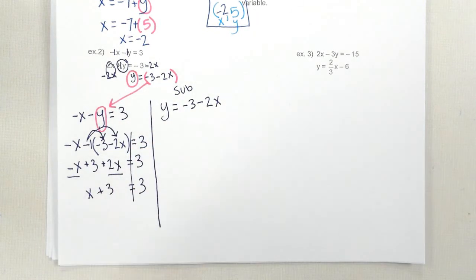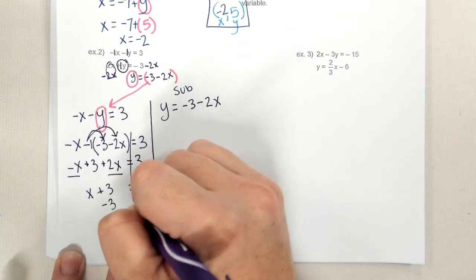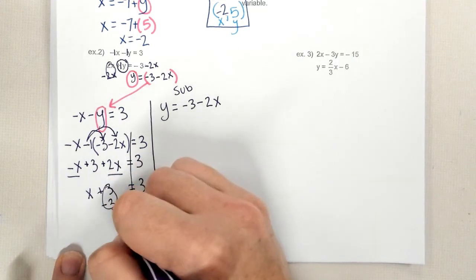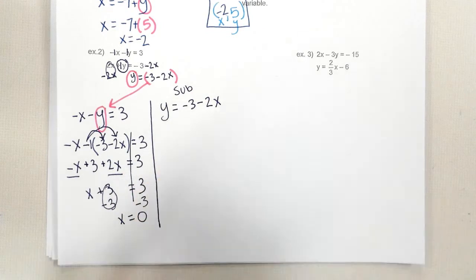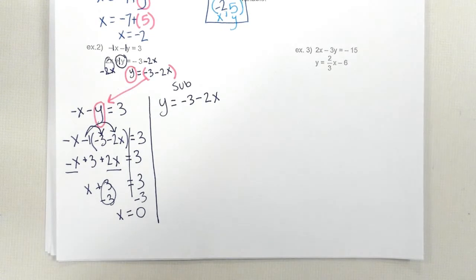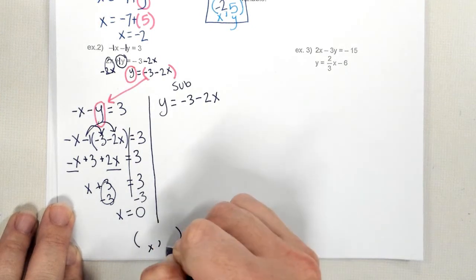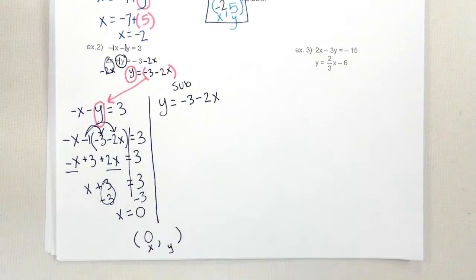Now what? Minus 3 on both sides. And I get x equals 0. Is that okay? Why isn't it 1? Because 3 minus 3. Okay, so knowing that, 0 is okay, y'all. Don't freak out if you see a 0. That's allowed. 0 is a number. So half of my answer is 0.